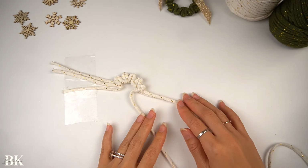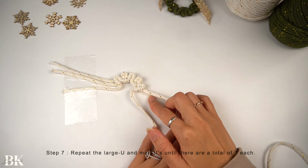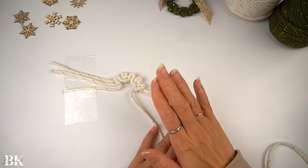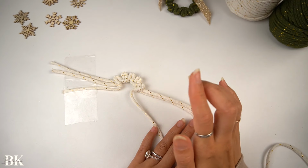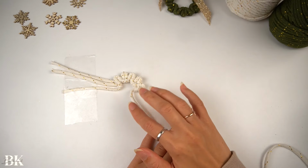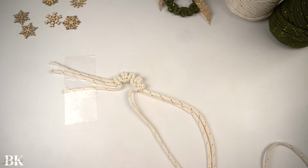Okay, and now we're just going to repeat the same pattern over and over again. So large U, small U, for a total of 7 large U's and 7 small U's. So we're going to end up finishing the last part of the pattern with a small U. So repeat this until you have a total of 7 large and small U's.